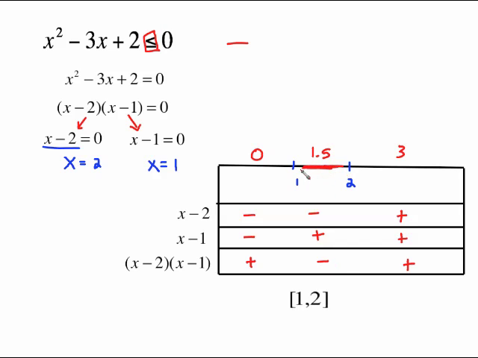The other thing that's a little different on this is the fact that this is less than or equal to, so I'm going to be using my square brackets here. For you guys whose books use the open circle and closed circle, you're going to have that graphed. And I've already written out what the interval notation is on this one. Because these are square brackets, I have square brackets here, and this is from 1 to 2.